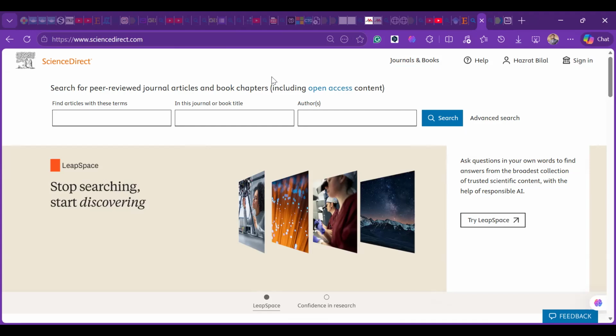Similarly, if you want articles on a specific topic but you don't need articles on a specific term, then you can exclude it by adding the word NOT along with the AND. It should be noted that in ScienceDirect you can use only up to 8 Boolean operators, meaning you can add up to 8 terms with the Boolean operators at a single time. So for advanced search, we will click on this advanced search.